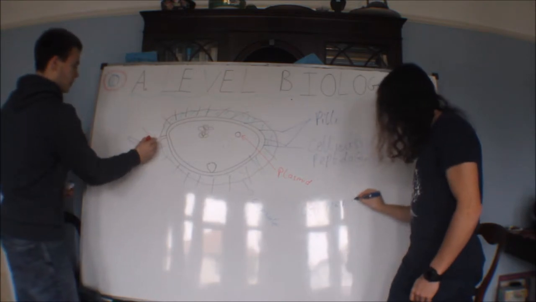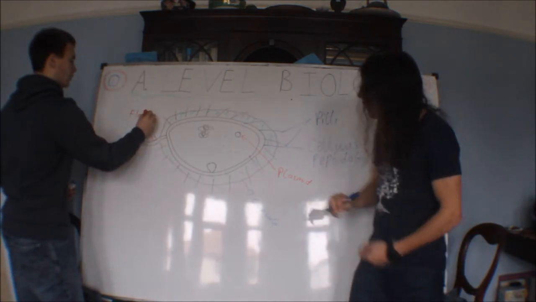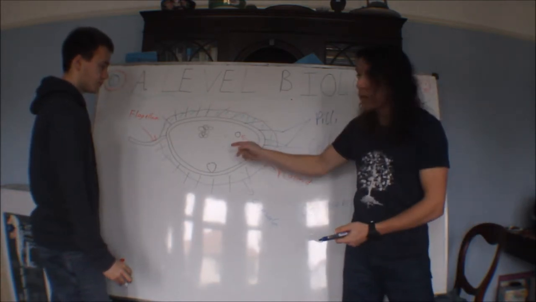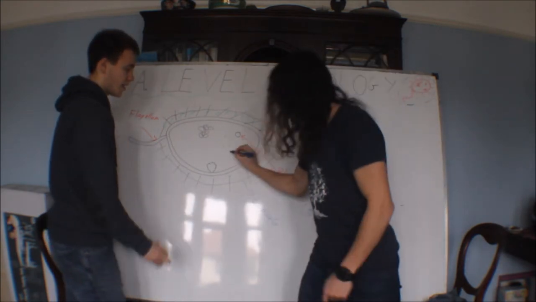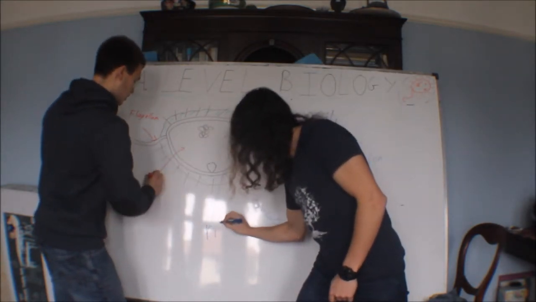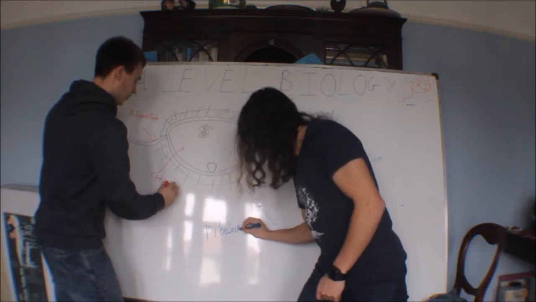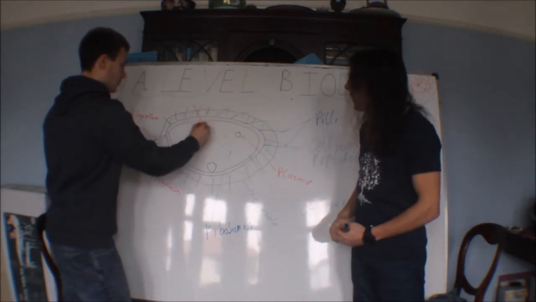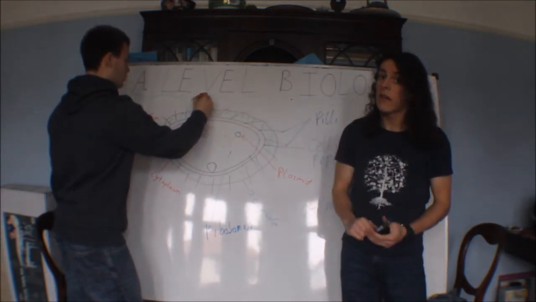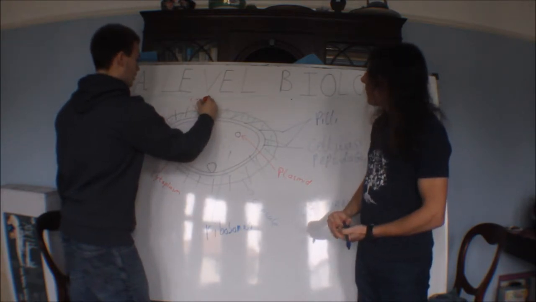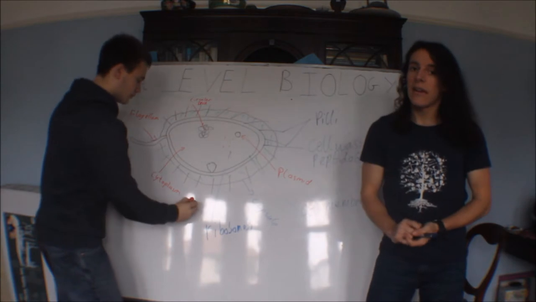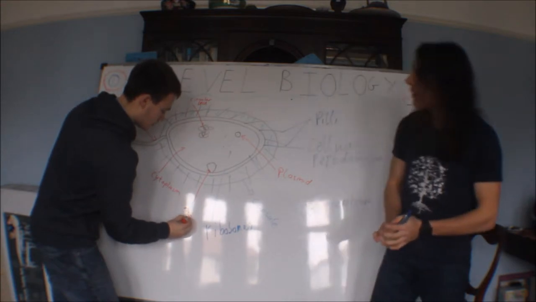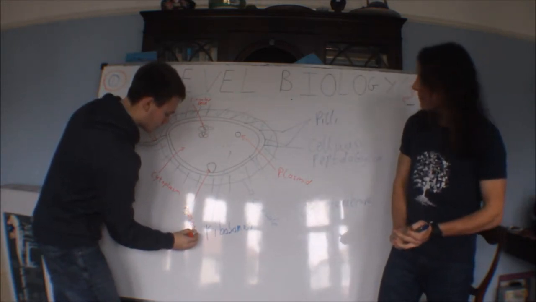Back here, I've drawn a flagellum, you know that that's for movement. It's essentially a tail. Then we have the things inside it. So we have ribosomes, as normal, they're the site of protein synthesis. So they're moving free in the cytoplasm. That's another thing. It's cytoplasm. Nothing special about that. It's just the area within the cell. We have sort of meshed DNA over here, which is there, as you know, which don't have a nucleus. Circular DNA. So we have that thing there. And finally we have the cell infolding, which gives a new special name now. We call it the mesosome. And that's where bacteria respire. Absolutely.